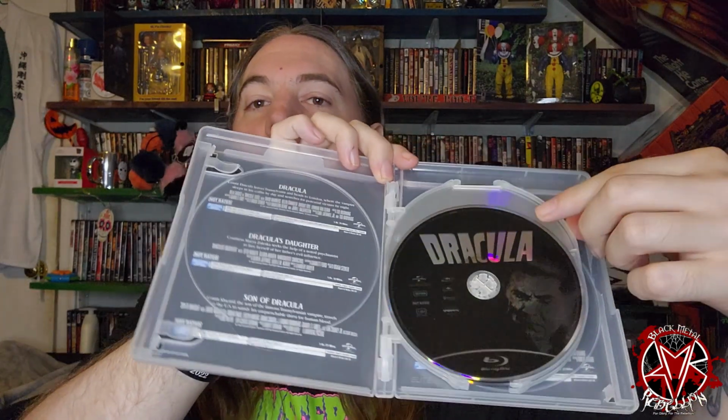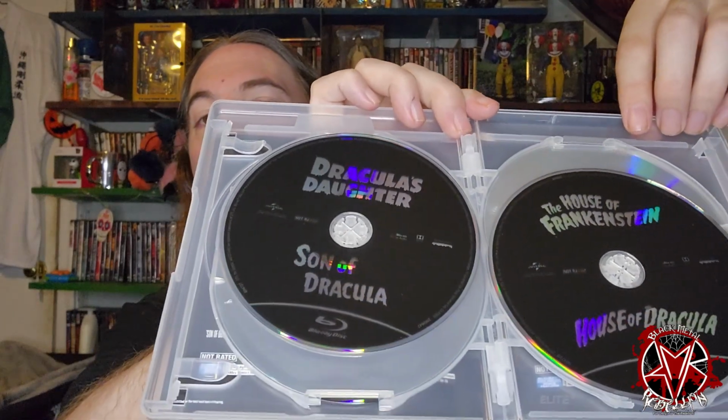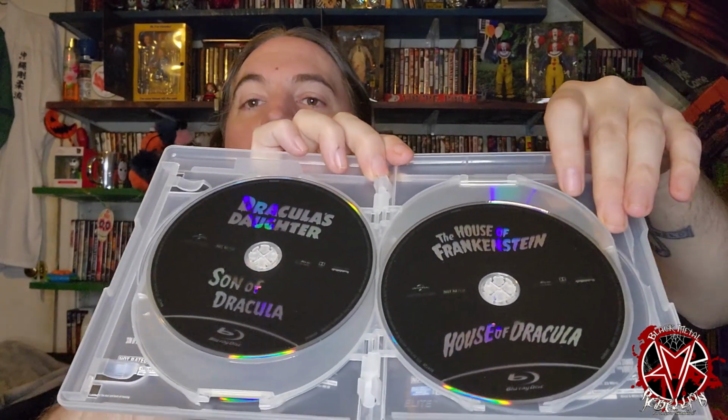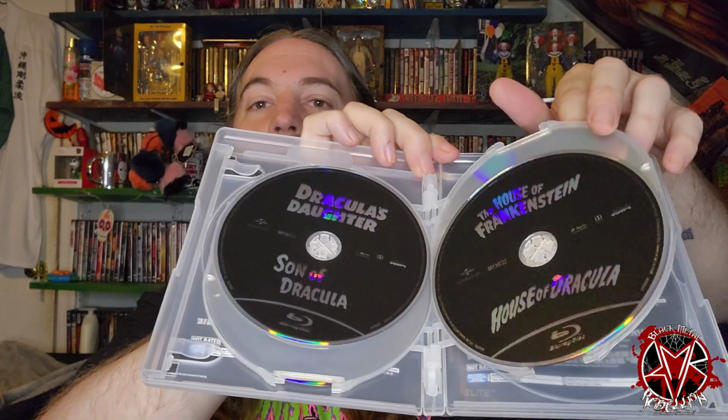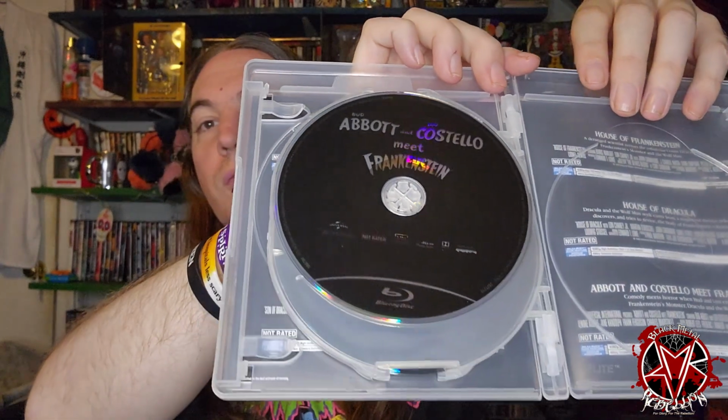Let's go through some of these discs and check them out, starting off with Dracula from 1931. Here's what the case looks like. And on the inside, you kind of have these flip over pages here. With Dracula's daughter and the son of Dracula, etc. And then, of course, on the back, Abbott and Costello meet Frankenstein. So I guess Dracula's in that.